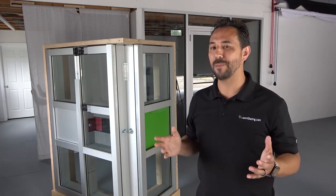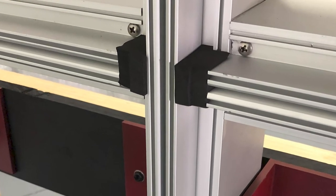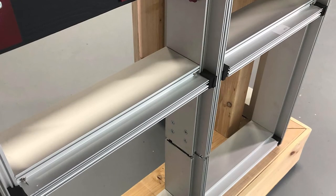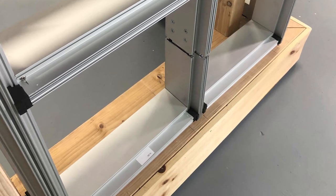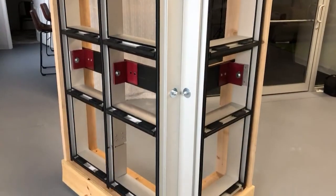At this point, we have the structure in place. It's anchored and everything is ready for glass. But first, we have to make sure that it's weather tight, so it's time to start playing with some rubber and foam. We started off with zone dams. These will help us control the flow of water throughout our system and seal those voids the mullions leave behind. Note that these are typically sealed into place, but we didn't do that so that we could take them in and out later to show future staff. From there, we placed our setting blocks and filled all the mullions with gasket.